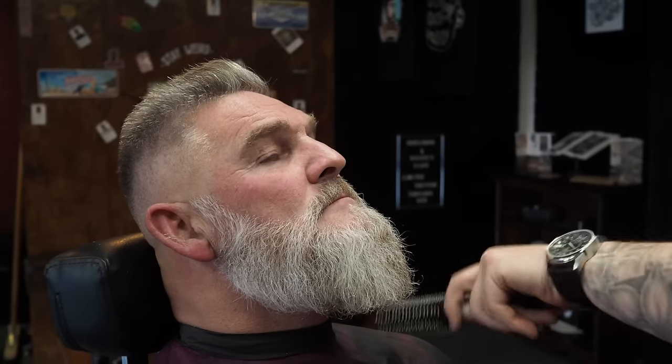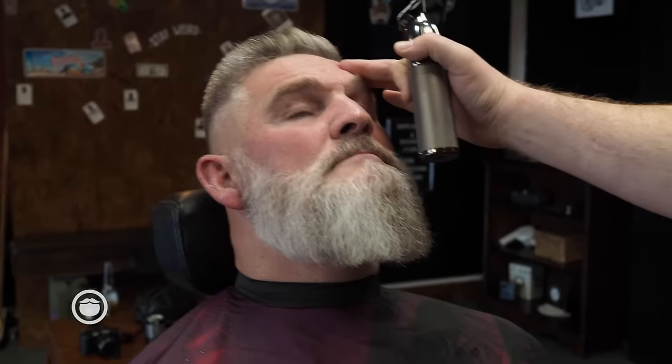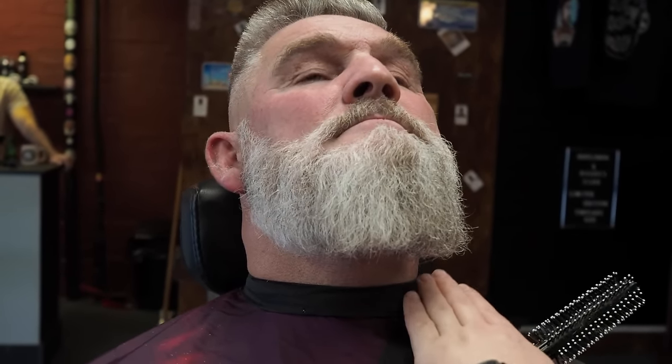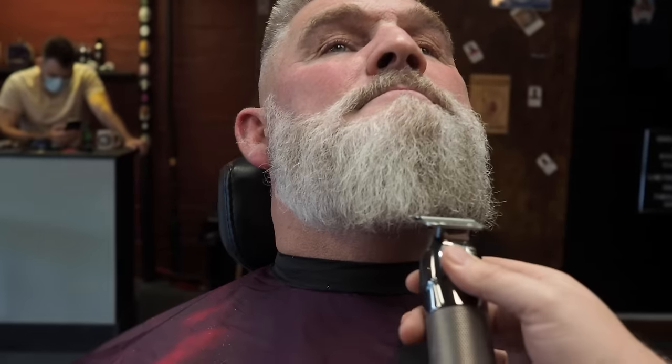Okay, so I'm going to set this length on the bottom first. Just took you to about there, anyway. That's great. Again, I've got a nice angle here, so I can just literally follow straight through, and it will give it a natural fall when it's tilted down to its own length.